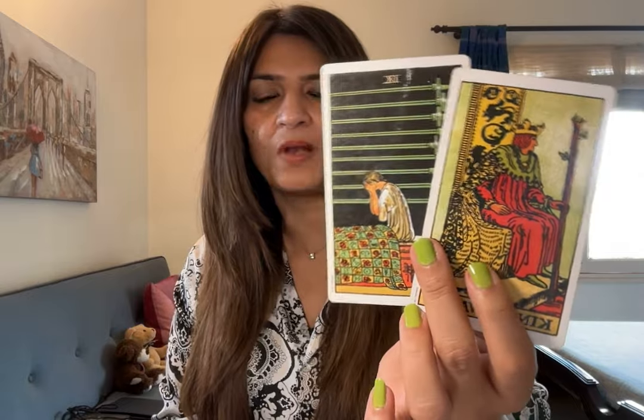King of Wands — getting out of that circle and looking into the future. You finally get time to look outside, to enjoy things, because you were so bound inside this circle that you could not think straight. But once you're out, you will plan for the future. The burden is lifted off your shoulders — some kind of burden. I always feel this is like going to a place that's important for you, like a church or temple, a place of worship. You give your worries to God and say, 'God, help me out.'